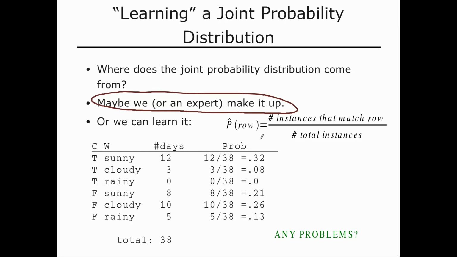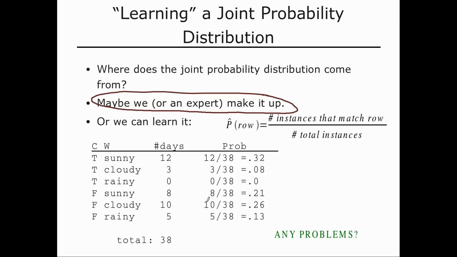We've been talking about machine learning, so we can also learn this. In this case, learning just means looking at examples of worlds and counting which of those worlds fall into these different categories. So for example, I might stand in the barnyard for, say, 38 days, and with a sheet of paper write down on how many of those days the cock crowed and it was sunny, and how many of those days the cock crowed and it was cloudy, right? For every one of these possible outcomes, put down a tally mark. And these are all mutually exclusive, right? Only one of these rows can be true on a particular day.